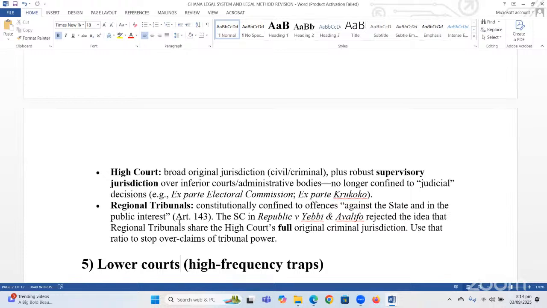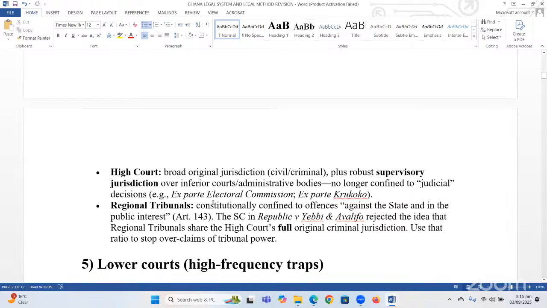So the argument is, is it a good idea to revive or reactivate the regional tribunal? Well, arguments could be made that insofar as they find it necessary to set up special courts, like the financial and other economic crimes division of the High Court, it means there's a need for the regional tribunal to be doing what the framers of the Constitution envisaged it to do, dealing with those types of special offenses, including corruption, piracy, and so on. Then there's a case for it to be revived. So just think along the lines of those issues, assuming you're invited to express some views.